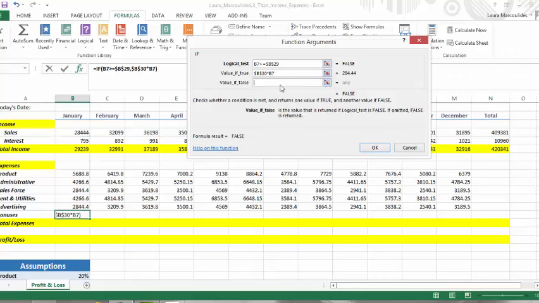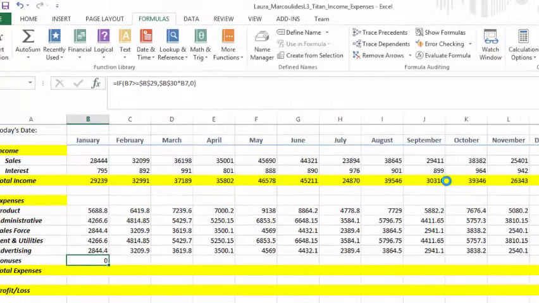Now the last section says what happens if it's false. So in other words, if our sales do not meet or exceed our target, what happens? Well, they get 0. They get a 0 bonus. And you can see when it walked through all these 3 parts, for January, it's going to come up with the number 0 because January sales did not meet or exceed the target. Okay, we're going to go ahead and click OK. And although it shows up at 0, it should be 0 because 28,000 does not meet or exceed 35,000.